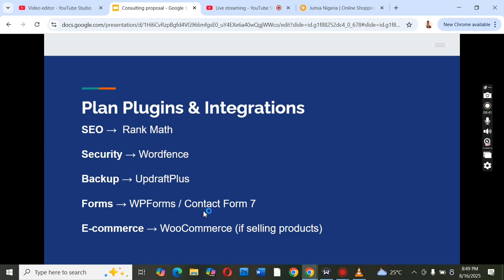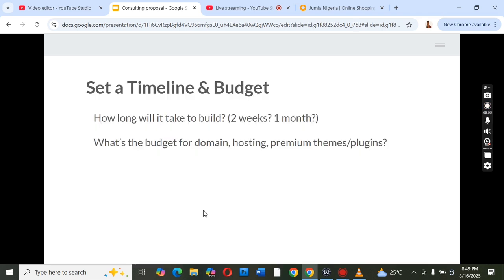Now, if I am building a corporate website and that corporate website does not accept payment, there is no need to go and install a plugin for payment on my website. So you install plugins based on the need, based on the features that are needed in that website.